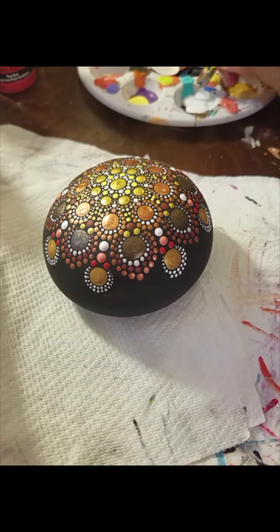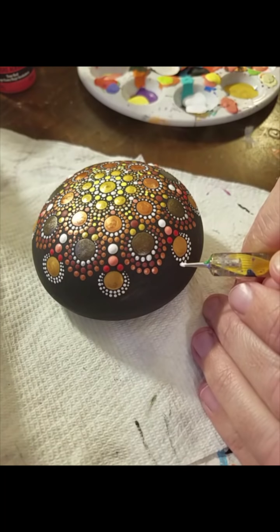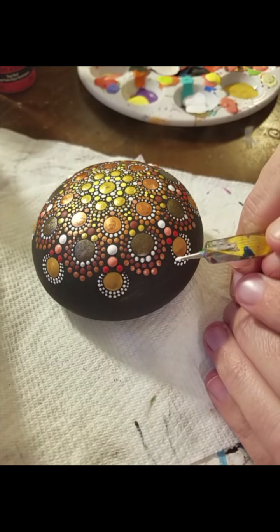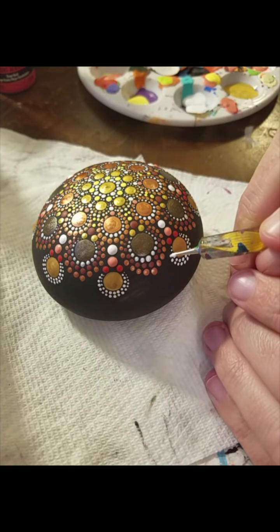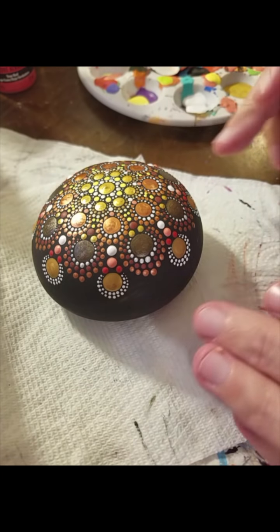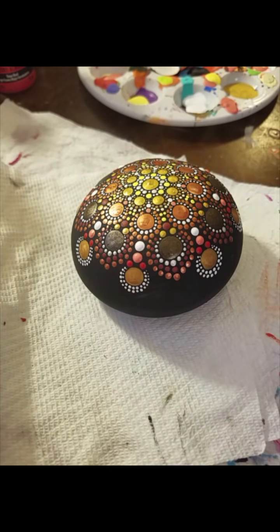Really not doing the greatest with this dotting tool because I don't use it enough. I probably should try to start using these more, but also it's time to get new paintbrushes. As I said in the last video, it's time to retire some of these. They're starting to get frayed and not able to be salvaged, so. Alright.